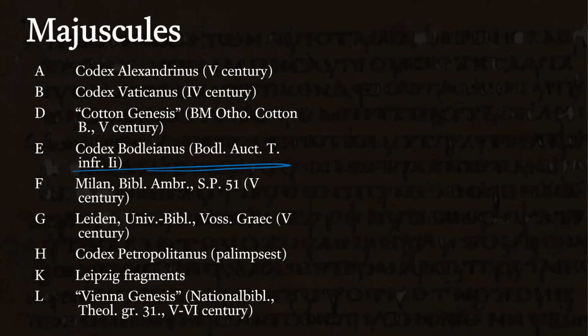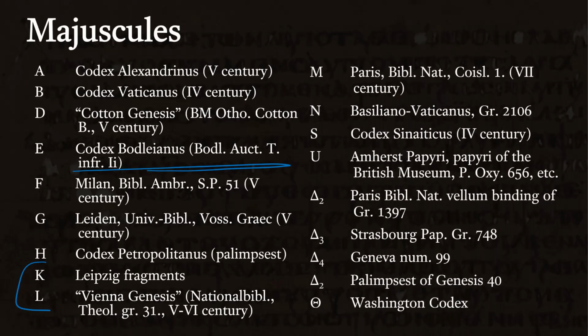It may be that it wasn't in the prefatory material that I was using for the Göttingen edition, but it is found at least in some of the larger Cambridge editions. F, G, H, K, and L, those are some fragmentary things, plus the Vienna Genesis. A few other things, some of them are not mentioned in the Göttingen edition as such, or maybe they have different labels. For instance, the use of U in the larger Cambridge edition is a reference to a variety of papyri, which again, there weren't a lot available yet whenever McLean and so forth were working on this.